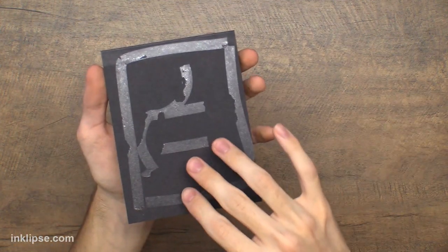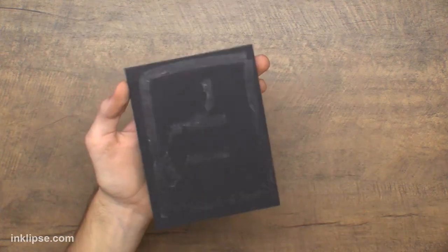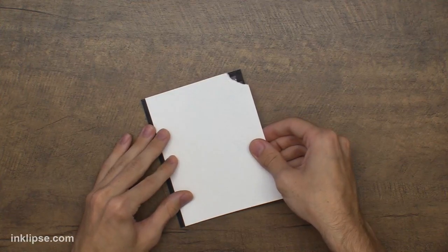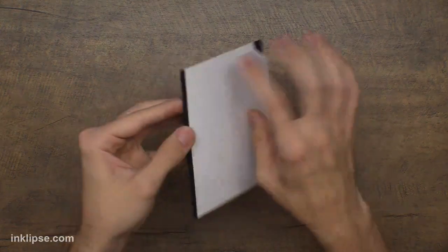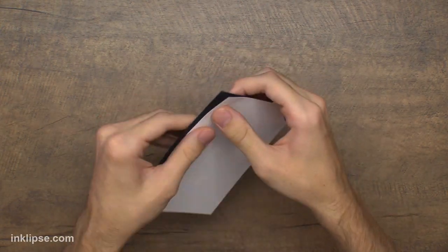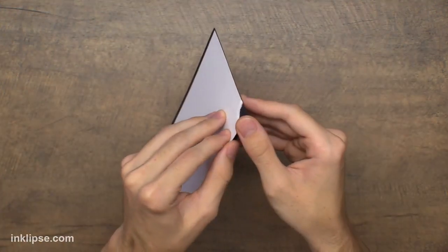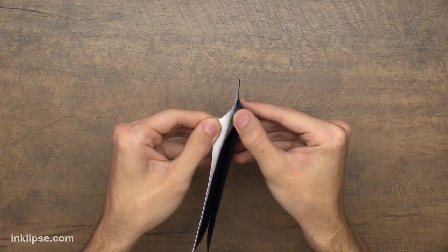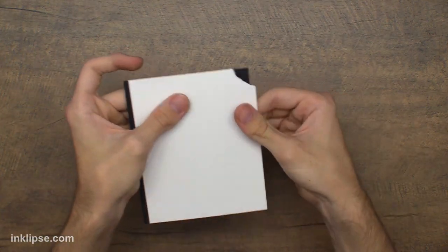So one thing that I also love about this is the solid adhesive. I find that it sticks a little bit better, and this really is a nice permanent adhesive. I find that once I stick it down, it's nice and stuck on that cardstock. I mean, you can still peel it apart, especially right after, so I'll give it a little bit of time, but this stuff is really nice and stuck. Of course your recipient is not going to try to peel apart your card, but I'm doing it right now and it's just ripping the stuff, but it's a really nice strong bond on there.